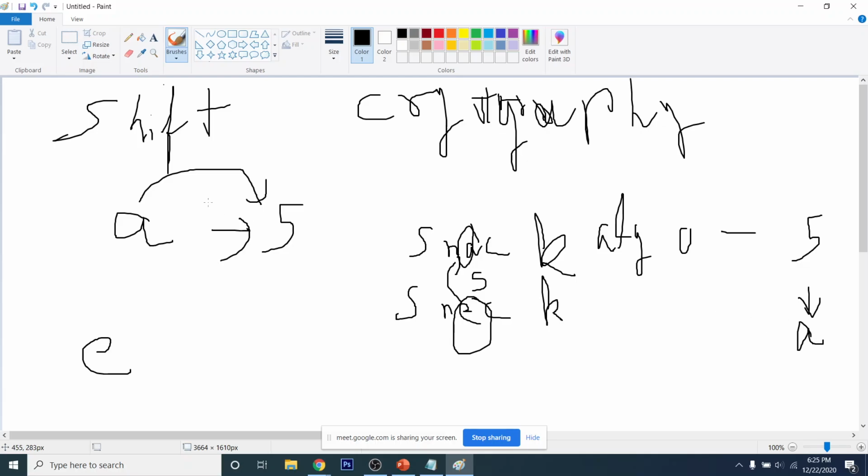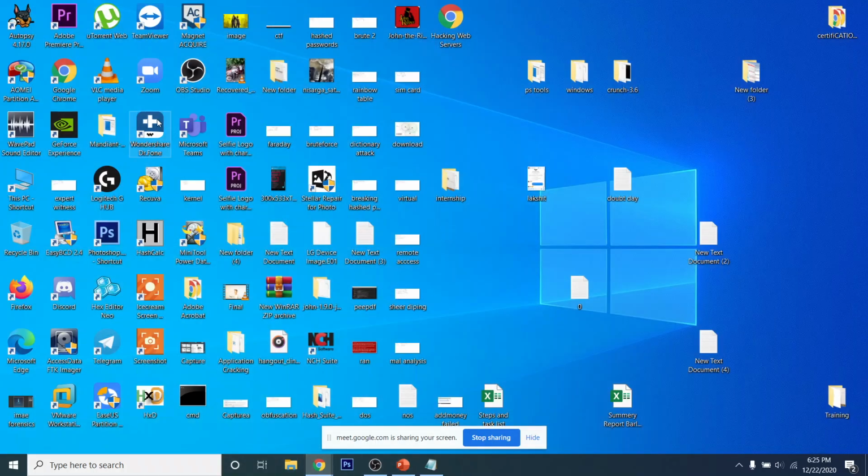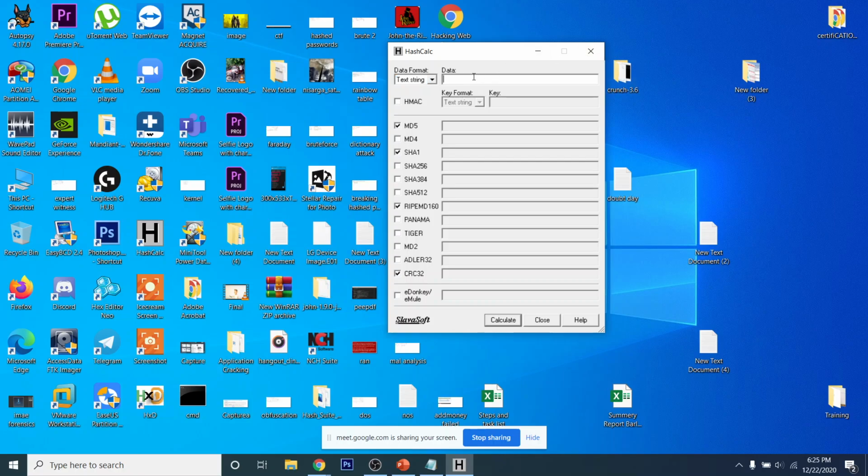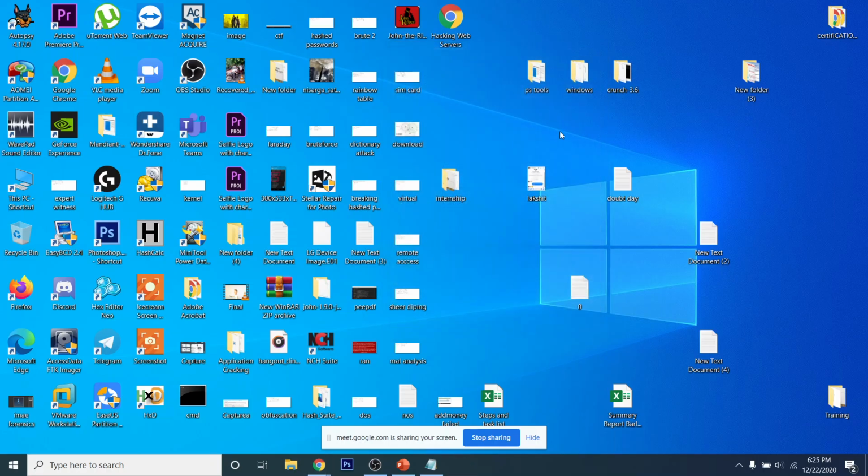So you have to use a very strong cryptography, like don't save plain passwords, save the hash. Just suppose I type 1, so what will be the cryptography of 1? Basically the encryption of 1. This will be the encryption of 1. This is the hash value, and this also works on cryptography, encryption and decryption.